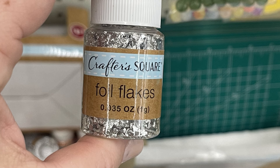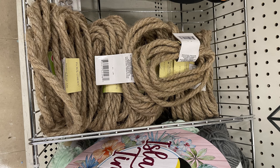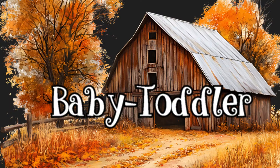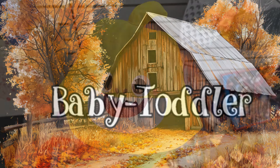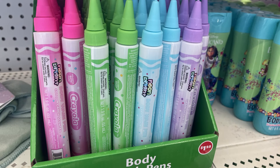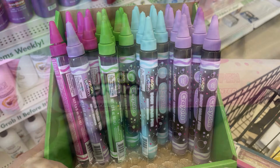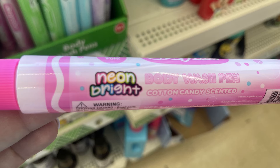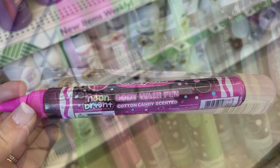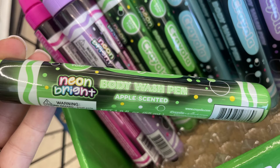It's been almost a year since I've seen these foil flakes, so they might not be around long — if you see them I wouldn't hesitate to pick those up. They've got a bunch of the nautical rope restocked. In the baby and toddler aisle I found more of the baby shark hats; we saw these late summer and I just saw them again, so hopefully they're putting those back out. There's also the Crayola body wash in bright neon — you can get them in lighter pastel or bright neon bottles with cotton candy, grape, green apple, and berry scents.